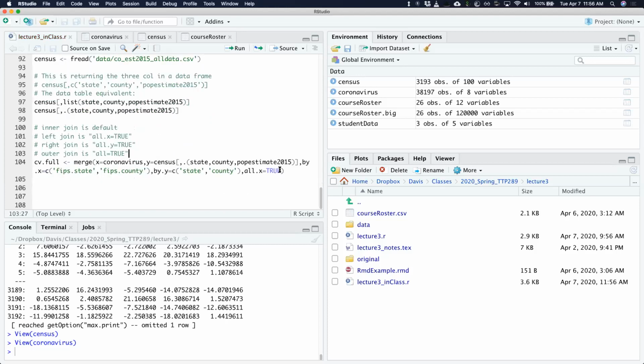If I omit this, it's going to take only the values that are contained in both the coronavirus table and the census table. If I do the left join, it'll take everything in the coronavirus table. If I do the right join, it'll do everything in the census table. And if you do the outer join, it'll do everything in both tables.